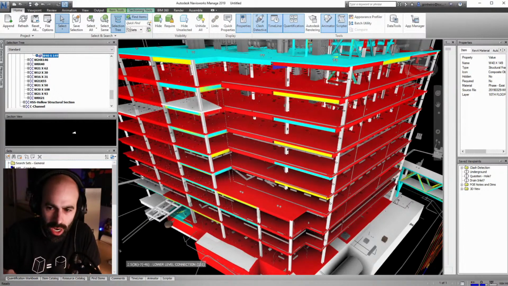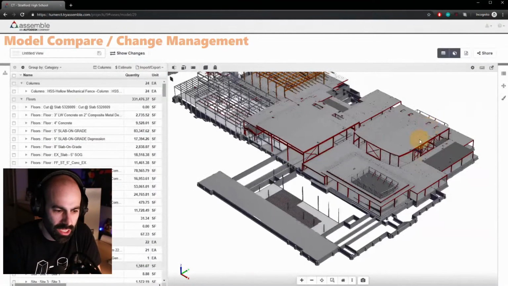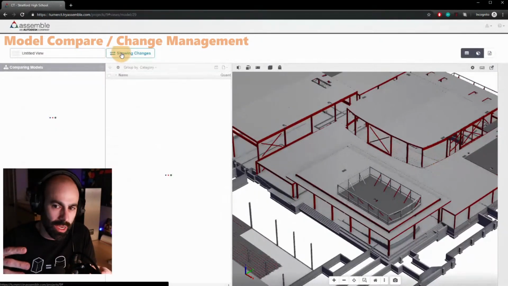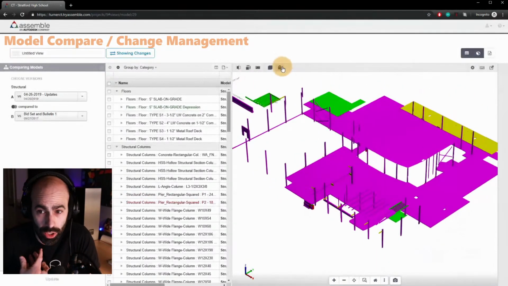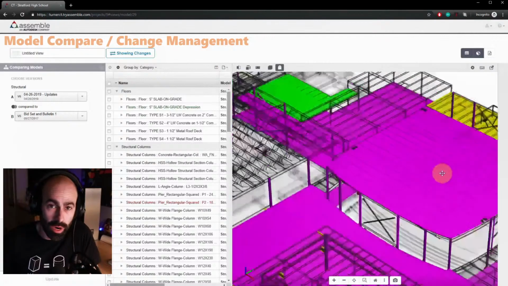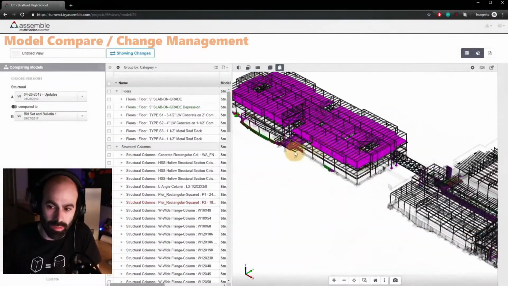It's colored by specific setups, you know, quantity change, type change, the typical things, but understanding the values of those changes and how they compare is extremely challenging. It takes quite a bit to process. So what I wanted to do is just highlight really quickly how model comparing looks in Assemble, which I really enjoy and our estimators really enjoy as we're doing a lot of benchmark estimates, you know, CD, SD, DD, CD, and even progress in between.